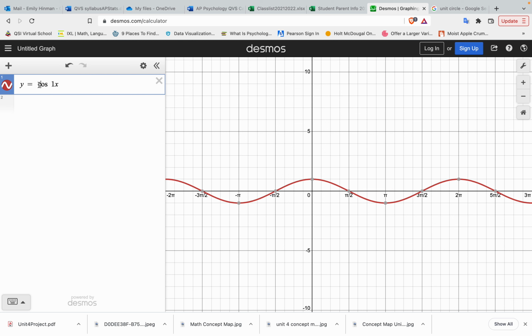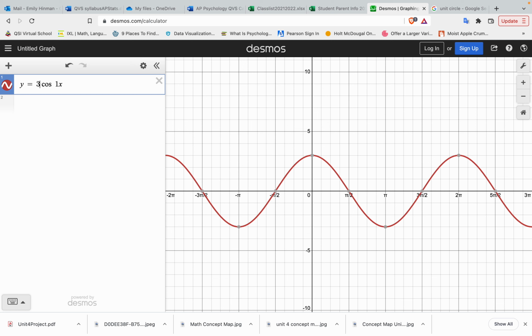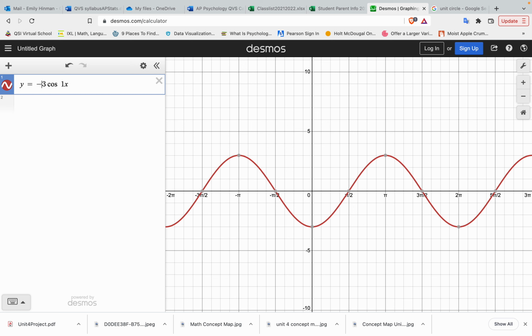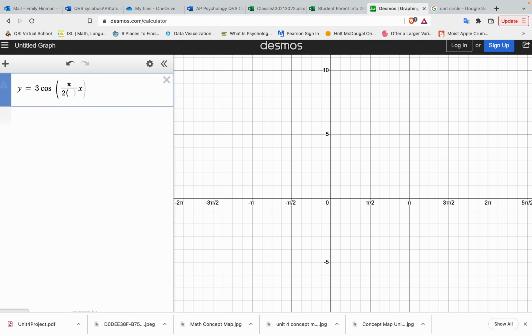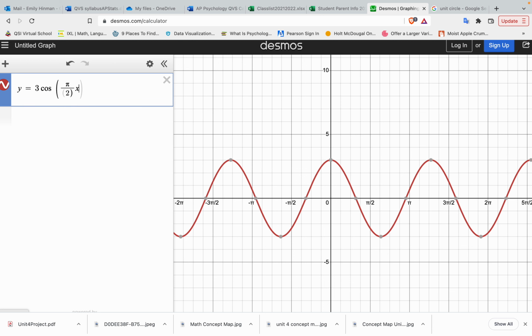All right, same thing. If I put a value here, it's just going to change the amplitude. If I put a negative, it's going to flip it around, but it's still following that same pattern. If I have some value of b here, let's say it's pi divided by 2, this looks weird because I have a pi here. I'm trying to do this in my head, it's a bit tricky, but 2 pi divided by pi over 2 is going to be, we just get 1, I think.